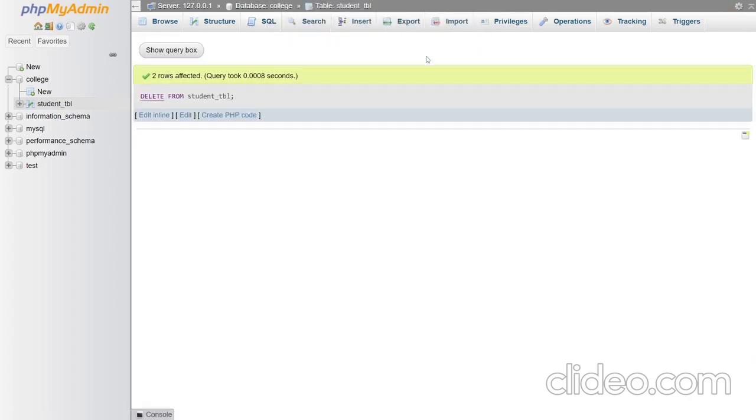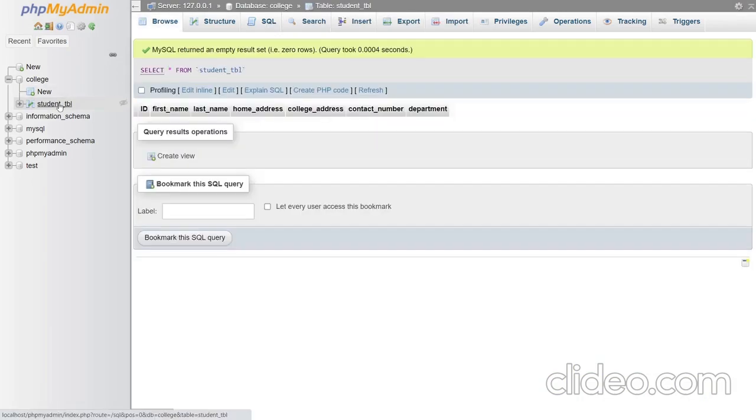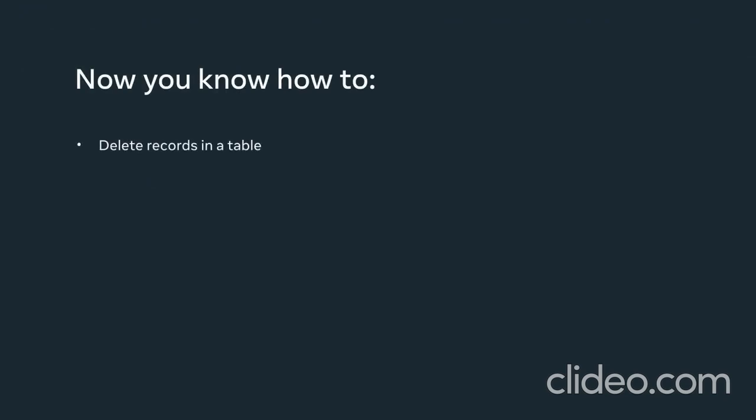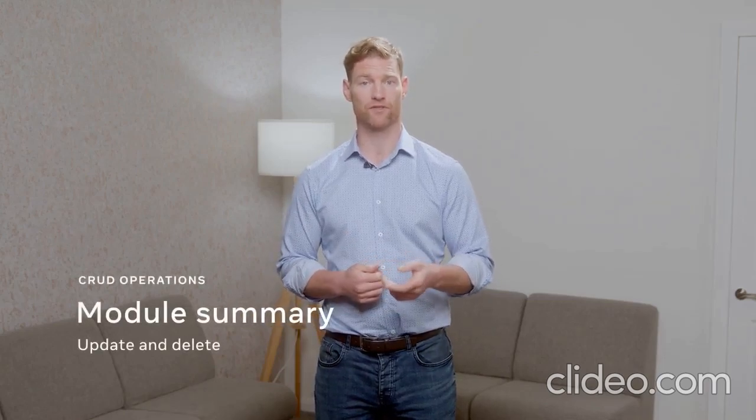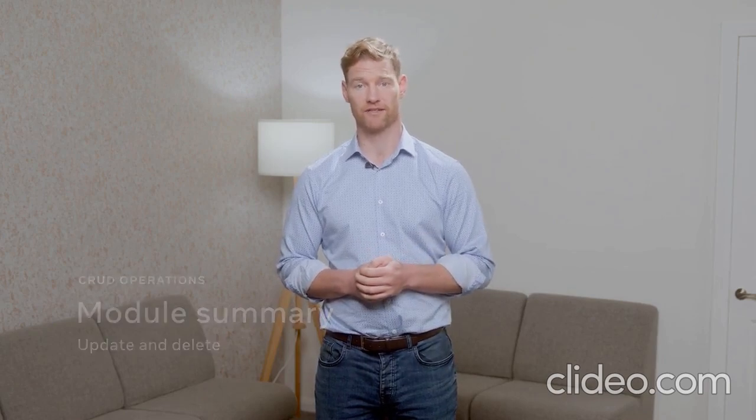Once the deletion has been confirmed, I check the student table, which is now empty. I now know that all records have been deleted. You've reached the end of this module in CRUD operations. In this module, you've discovered how to create, read, update, and delete data within a database. You've also examined different SQL data types like numeric, string, and default values. It's now time to recap the key topics you learned and skills that you gained.